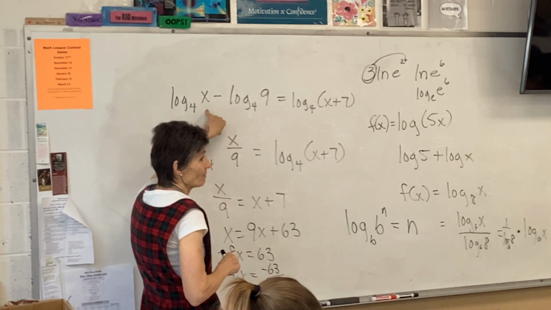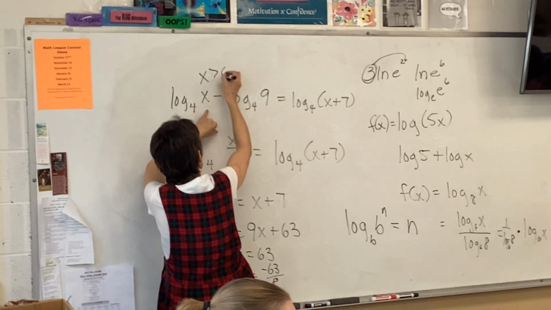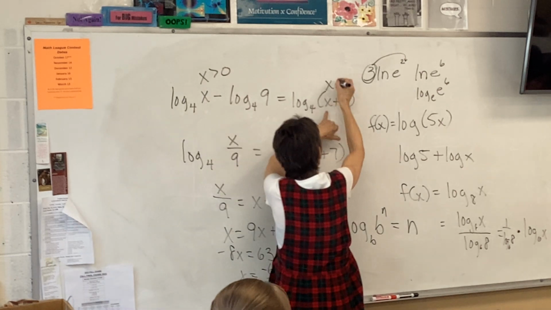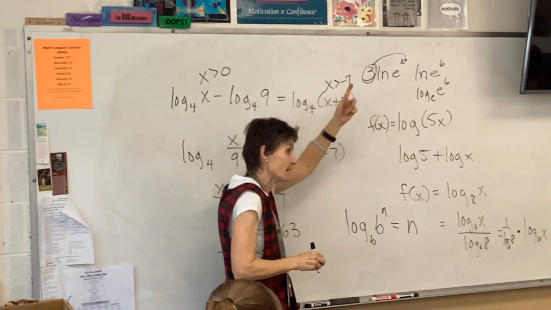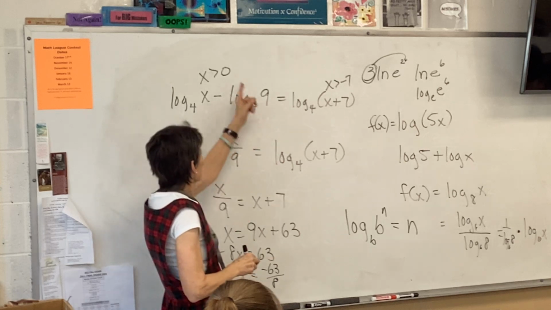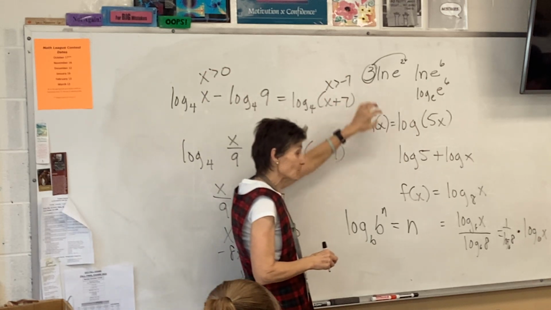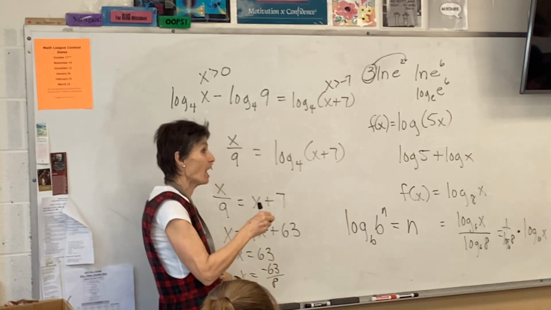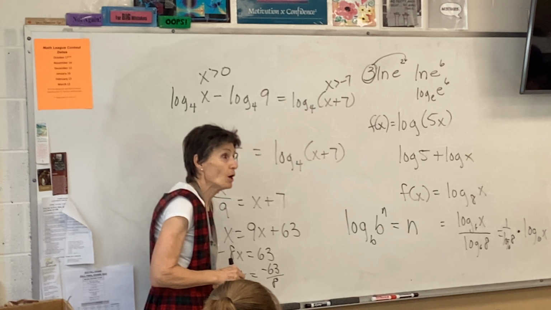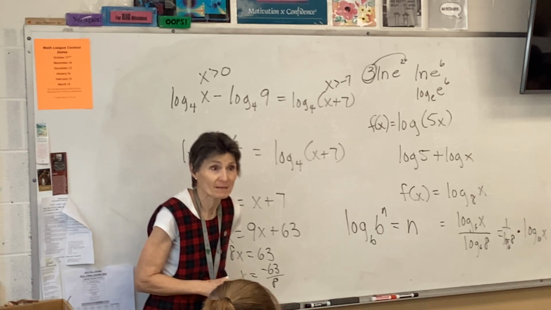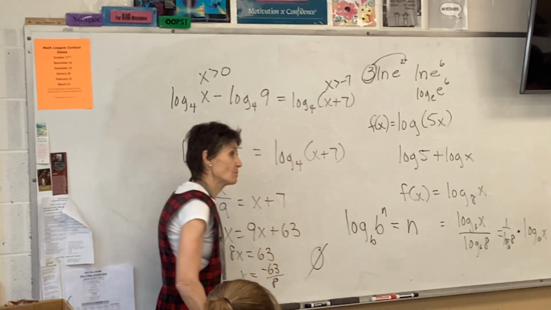In every logarithm problem, you gotta remember the domain. And in this problem, x has to be bigger than 0 and bigger than -7. So if I graph my number line, that's in green, that's in red, and this is a pink dot. Is the pink dot gonna be in the green and the red? No. Therefore, the pink dot cannot be the answer, and this problem has no solution.